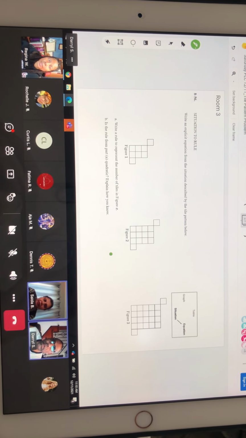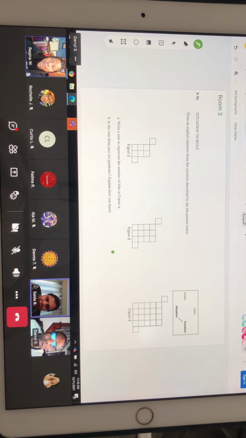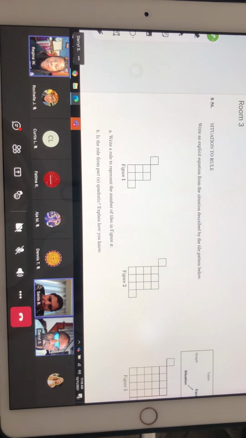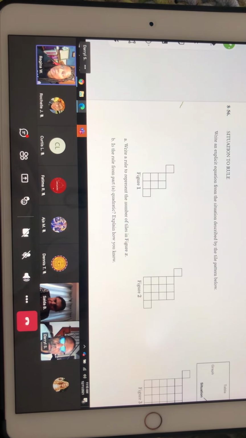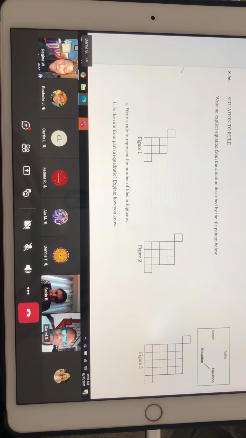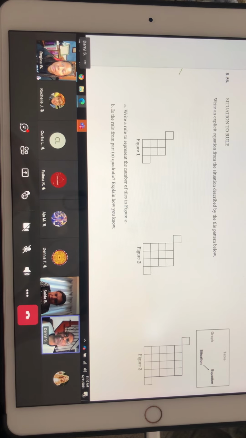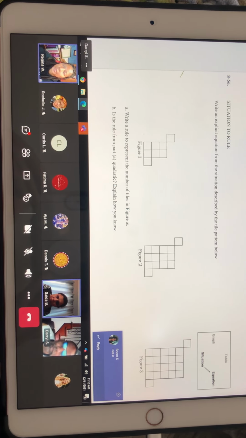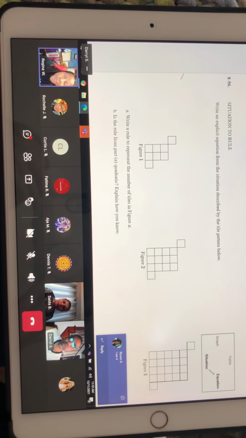I'd like to ask them, can they see it? Can they really see the questions, or do we need to make it any bigger? So you all have access to the tile pattern problem? We can see the screen. You can see the screen? Okay. But students, are you able to write on it?